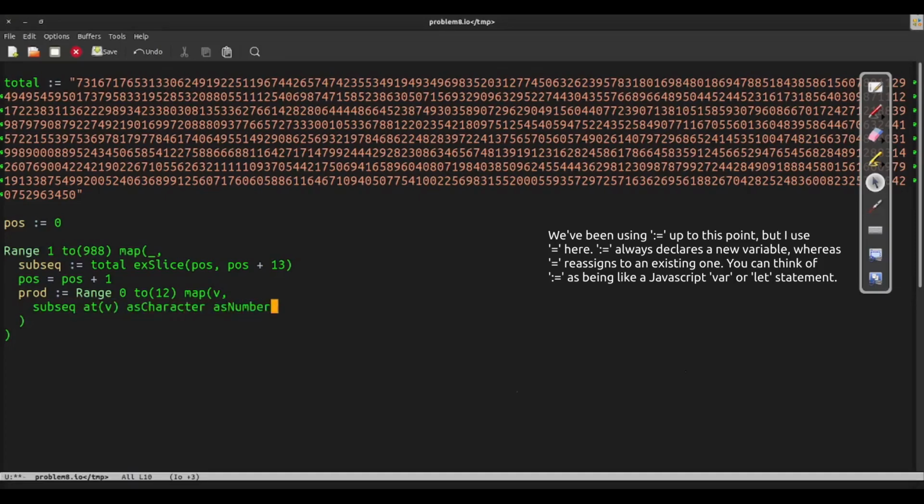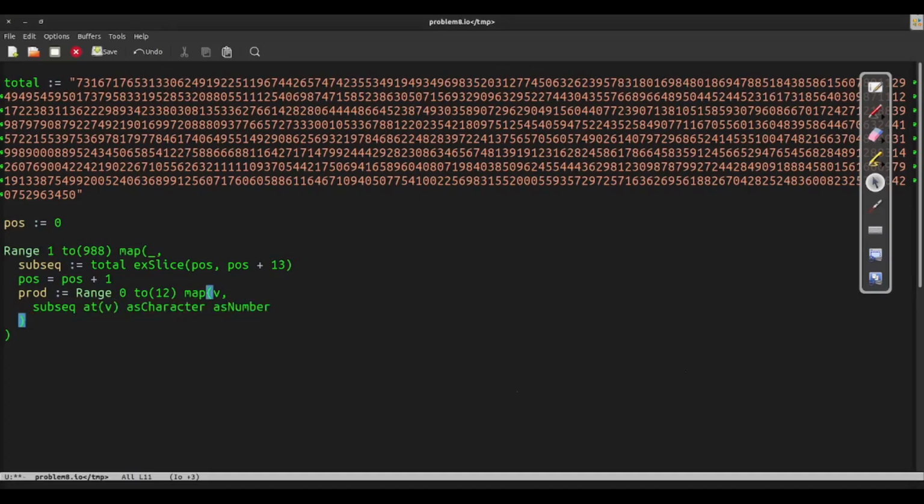To calculate the product, we iterate over the range from 0 up to and including 12. For each index, we get a character from our string and convert it to a number. Then we reduce all of the numbers by taking a product, again, just like in Ruby. Like map, the reduce call can take a couple of different forms. One that takes explicit arguments, and one that simply calls the method with the given name. In our case, we simply want to call the multiplication operator, so we'll use the most compact form.